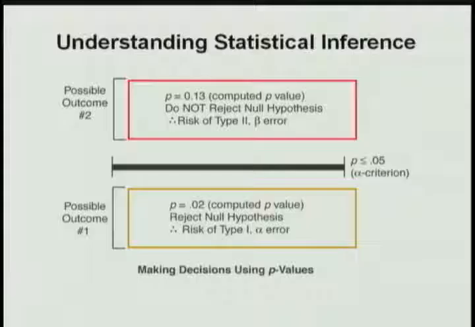Those of you looking at the p-value and thinking 13% chance of a type 1 error, absolutely not. Those of you thinking 1 minus the p-value, 87% chance of a type 2 error, absolutely not as well. Stop looking at the p-value. Why? Because I asked you about type 2 error, and p-value, you remember, is purely about type 1 error. P-value gives you no information whatsoever about type 2 error.